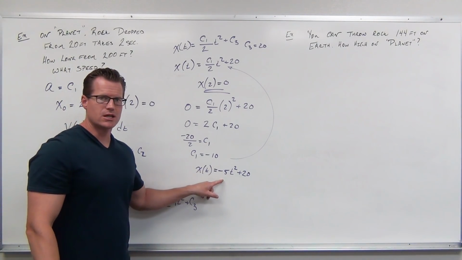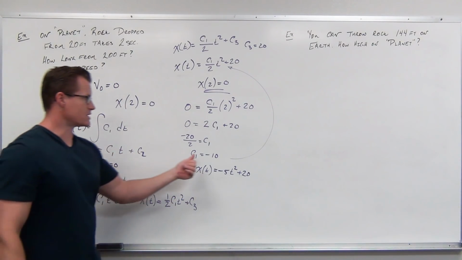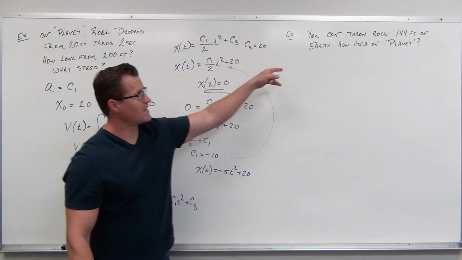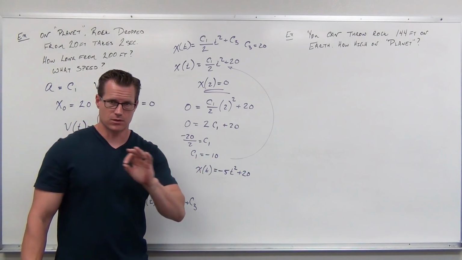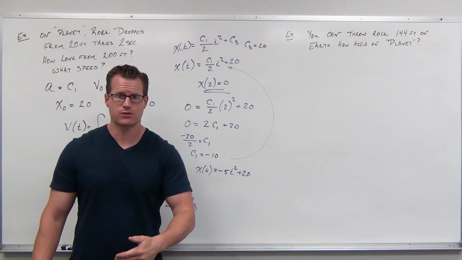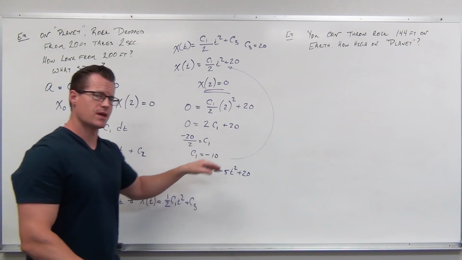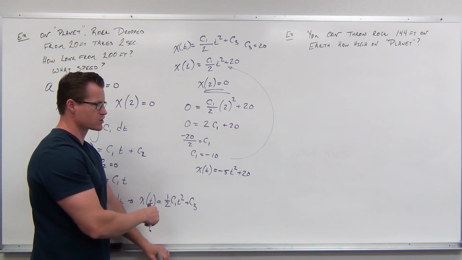This isn't going to change. Our acceleration is constant. That's what that says. So our acceleration is negative 10 feet per second squared on this planet. So when we get there, and it's like, oh, how? This particular planet, the effect of gravity is negative 10 feet per second squared. We're going to use that over there. So keep that in mind. Our position function is, of course, negative 5 t squared plus 20.